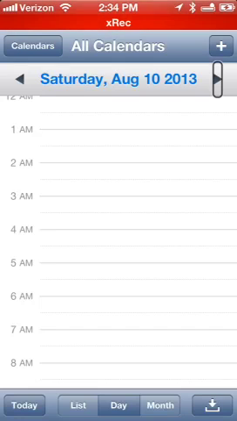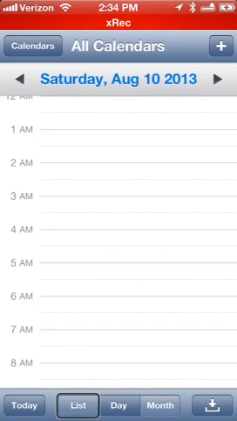Then on the bottom, past all of your time slots, you've got a bar. You got a Today button. Which is nice because if you're looking, let's say, a couple weeks in advance to look at your schedule, and you need to pop back to today's date to look at your schedule, boom, takes you right back there.